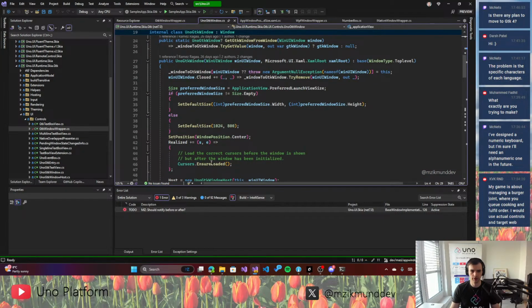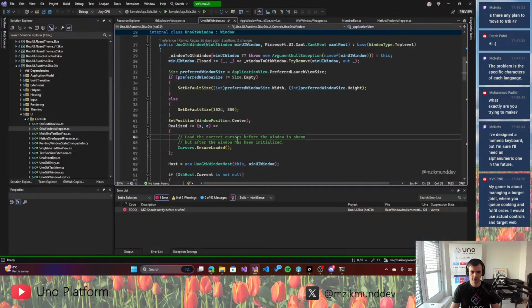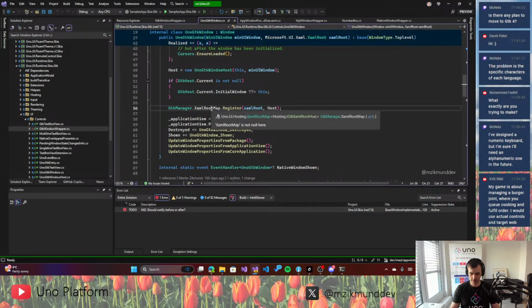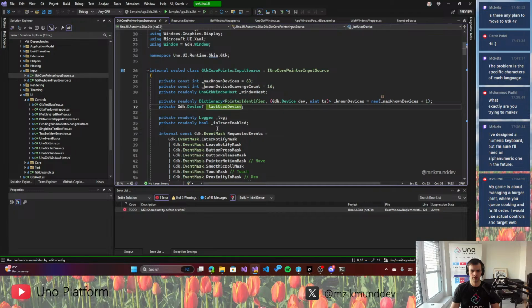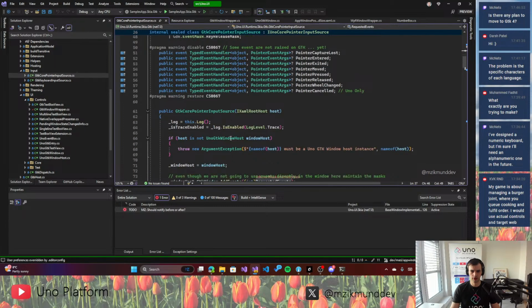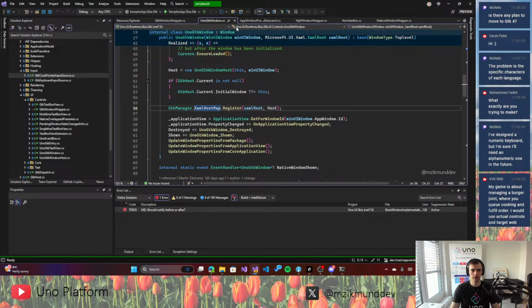There should be some, I think we have done this, like add events. Not here probably, but somewhere else. We did work with this. Yeah, GTK window add events. Okay, so this is what we need to trigger, I guess.